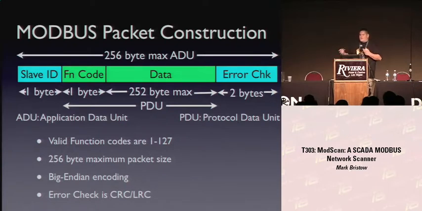Modbus uses a master-slave relationship. Masters don't have to be authenticated. They don't have to authenticate the slaves. You just put out your thing, and it happens. So you make it down to the actual wire on Modbus. Pretty much the only thing that's left is you don't know how to address the slaves, and that's what ModScan solves for you. So basically, if you can get to the wire and run my tool, you own that SCADA network. Fun stuff.